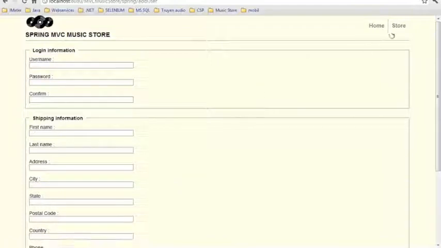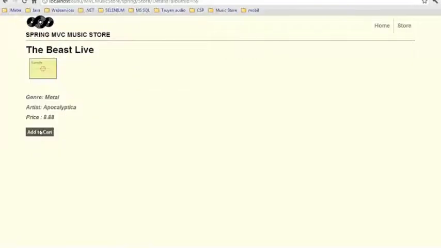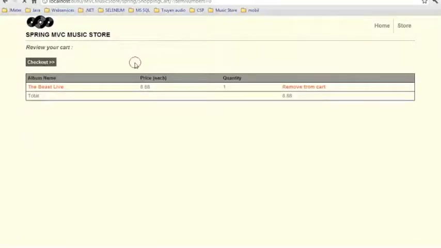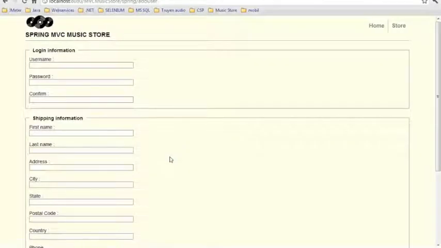For example, go to the store, you have to add one, and check out. In this case we don't have the login page. Because we don't have a login page, we have to register.